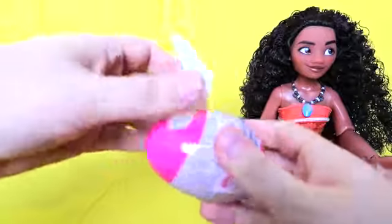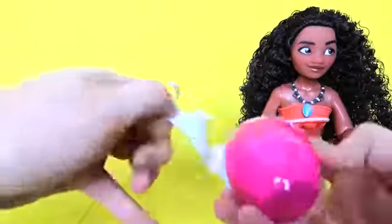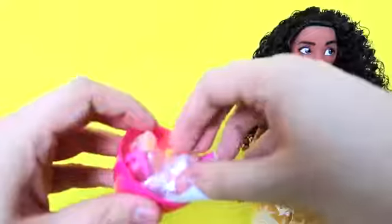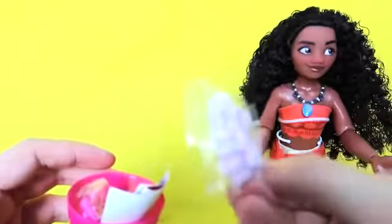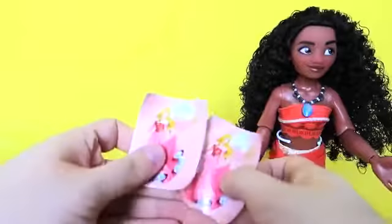Oh my goodness, I hope that I get like more things that are different so that I can collect them all, because that'll be really fun. Let's open it. Okay, first of all, same candies. Yes. Okay, wonderful. They taste good. Oh no! I got the same sticker. It's okay. I have 2 of her now. I have 2 Auroras. It's okay. I'll give it to someone. I'll give it to my sister.